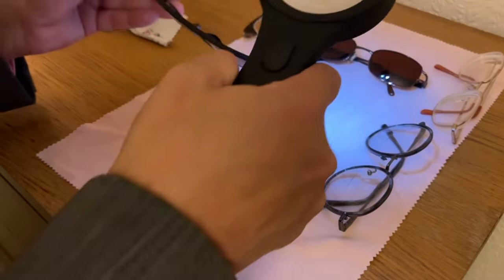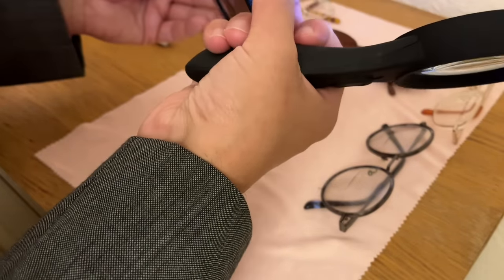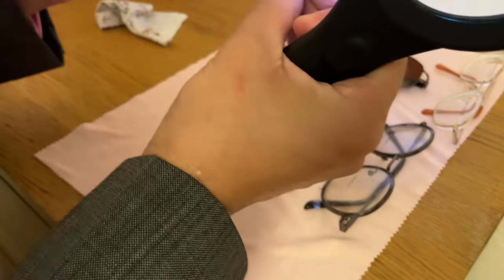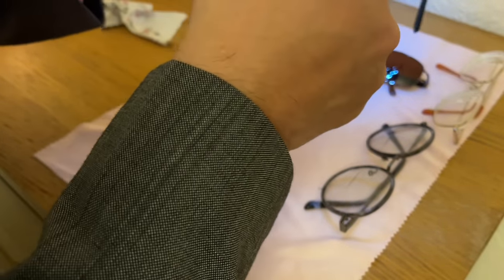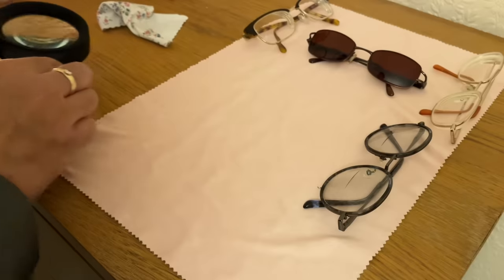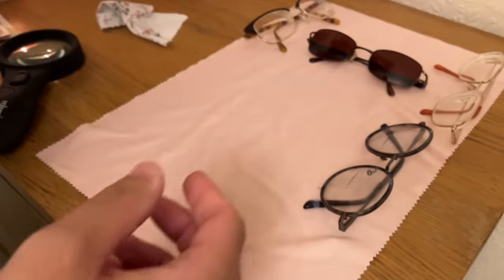And just a brief look at the frame. Especially like these sides here. It's like a matte finish. Padless. So the rest on the nose there, the plastic bridge. And again, the lenses are in wonderful condition there. So I do like this set.